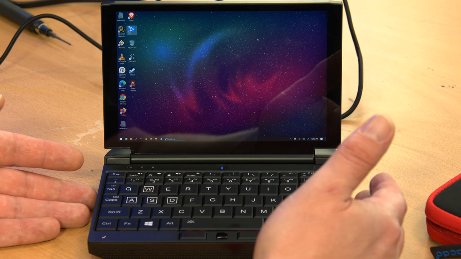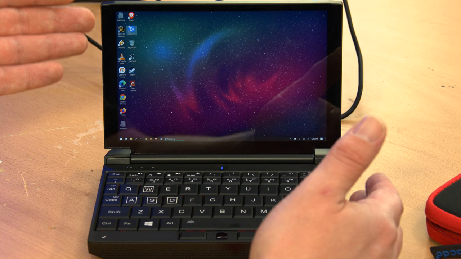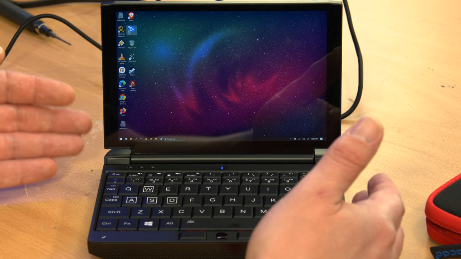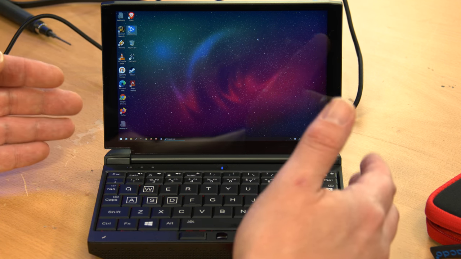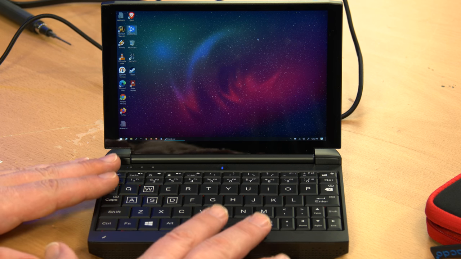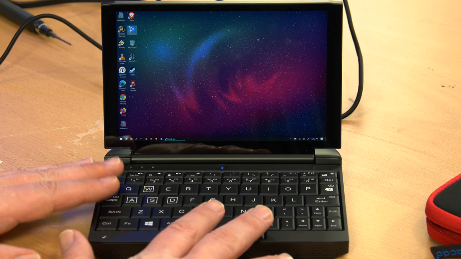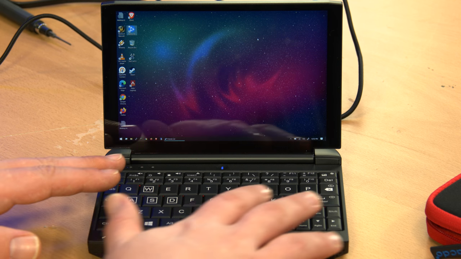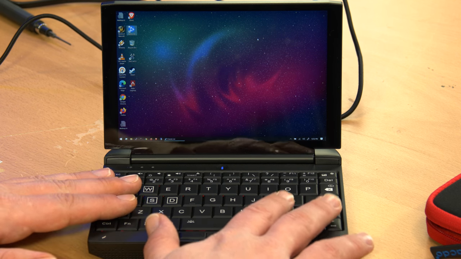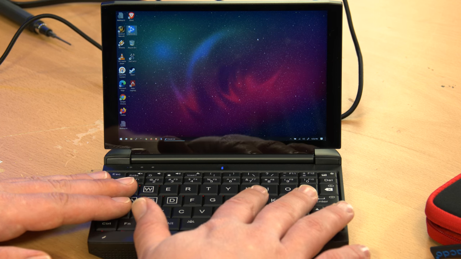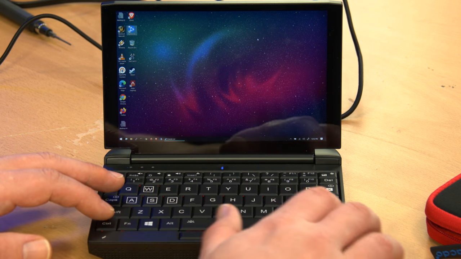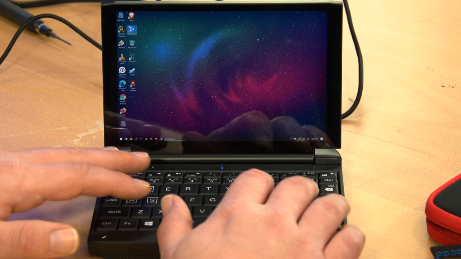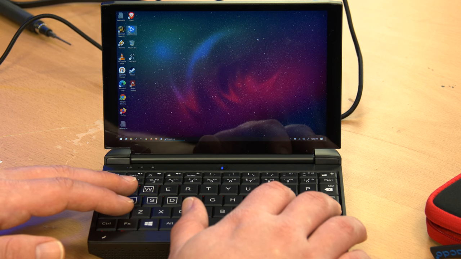It is now a couple of days later, and I've loaded some apps and played around with this computer for a while. I wish I could say that I made this my daily driver, but with this form factor, it's just not practical. I mean, it's great for what it is, but if you want to try using this on a daily basis all day, every day, no, I didn't even bother trying because the keyboard is just too cumbersome. Even though it's a good layout, it's just too small.